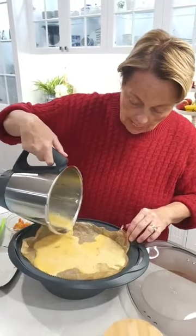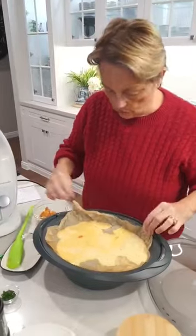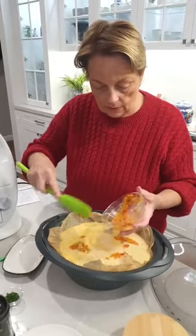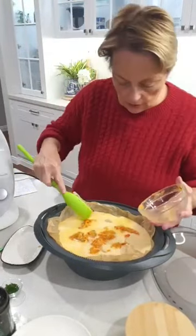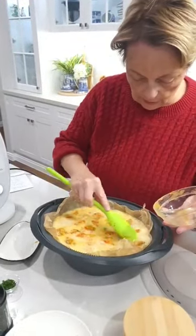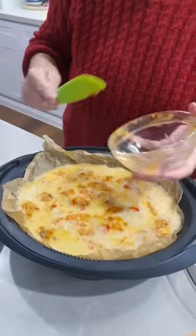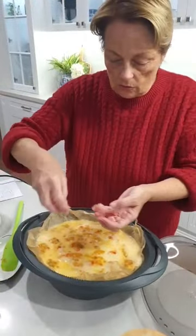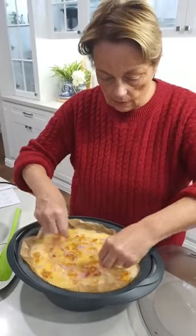You can use the silver varoma tray — the reason I prefer not to is that it's difficult for me to roll the omelette. With the greaseproof paper I can just lift it off super easily and use the paper to help me fold it. So I'm adding in that beautiful topping — a little bit of mushroom, just a little bit of pepper, onion, and garlic. It's not a really thick covering, just a thin covering. Then I'm going to add this little bit of ham on top as well.